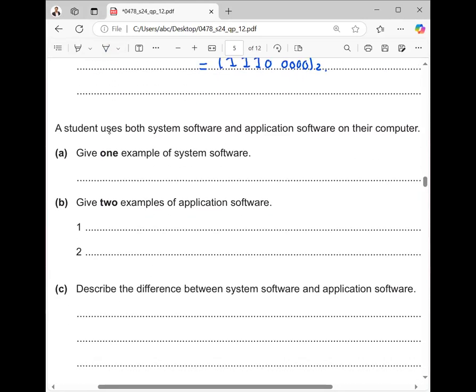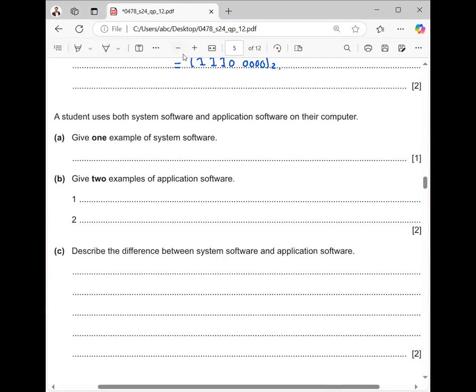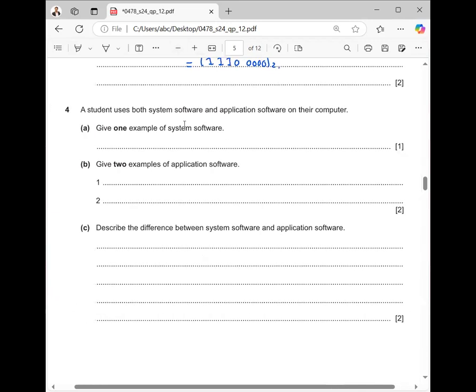Then you have this question. This is question number 4A that says that a system uses both system software and application software. Give one example of system software. So one example of system software is going to be no other than the operating system.